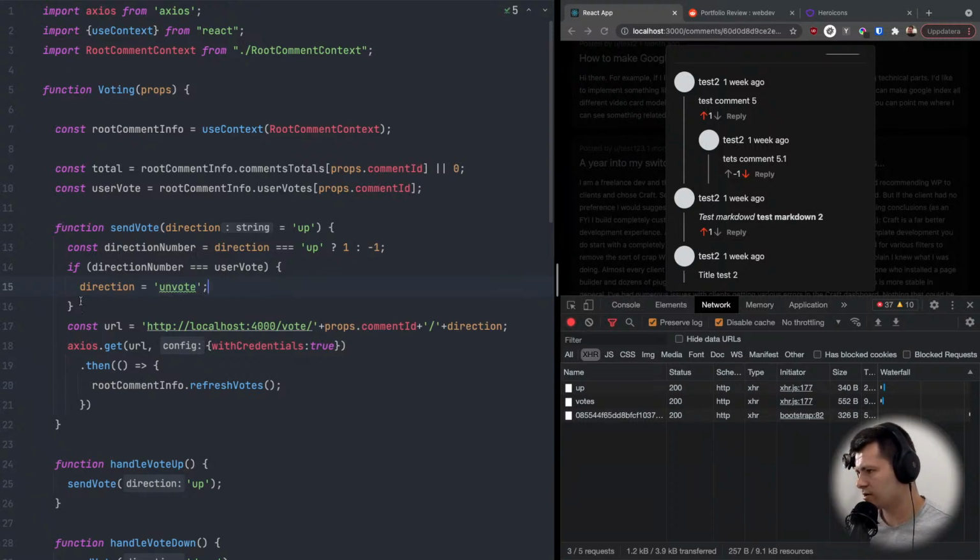We could actually rename this to action or something more specific, but let's try this one for now.